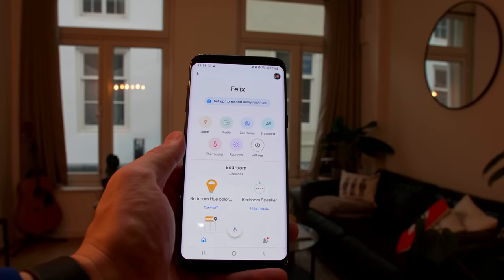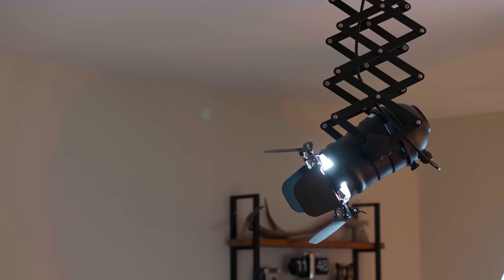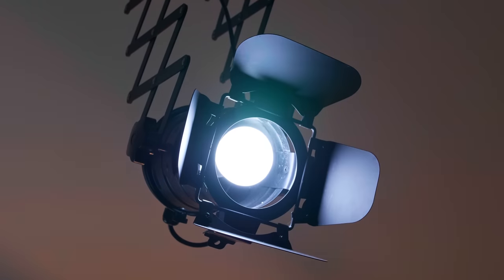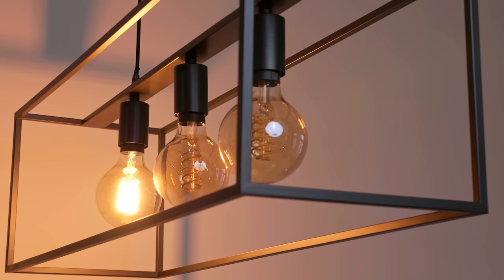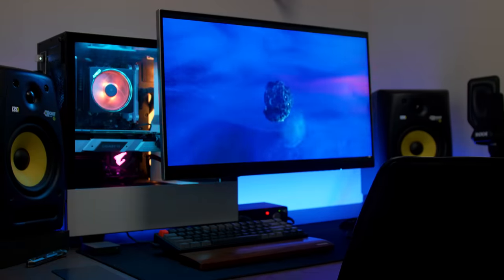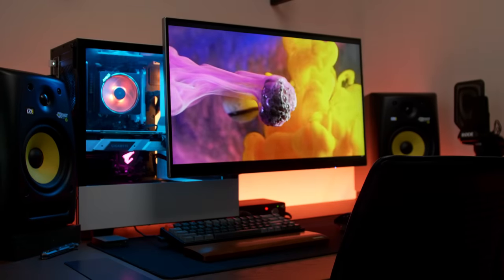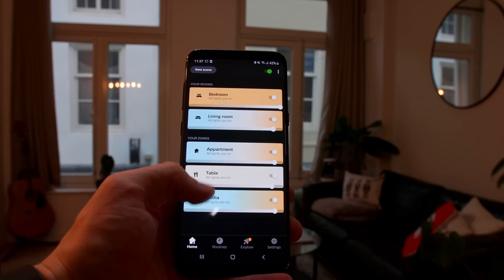The routines are probably the best feature that Google Home offers, but I will come back to this later. For the lighting I mostly use Philips Hue. The bedroom is lit with a single color ambient bulb, and the living room is lit with two ambient bulbs mounted in two cinema ceiling spotlights. For the table light I have three Philips Hue filament globes. I also have a Philips LED strip synced to my monitor that shows the most prominent color on the screen, which really enhances the experience of games and movies. All these lights can be controlled individually with Google Home per room or per area.